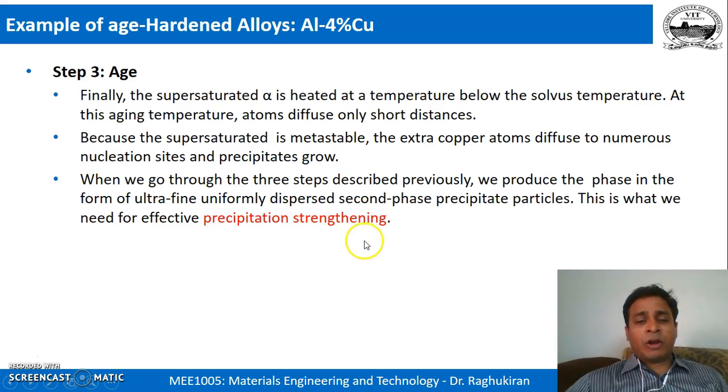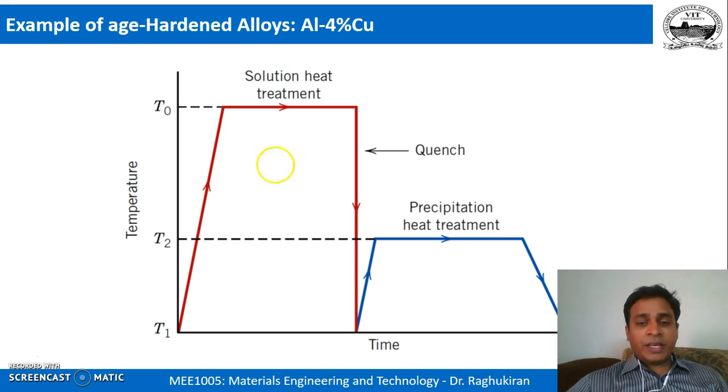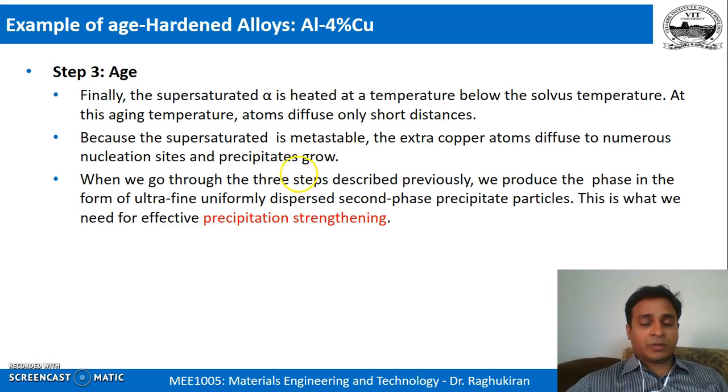But unfortunately, this takes a lot of time to occur naturally, and in many cases this precipitation may not occur naturally. That means you have to supply some external energy. That is where you have to heat it to some high temperature. In this aging treatment, you will not heat it to a very high temperature, you heat it to, say, depending on the material, 200 degrees and so on, and keep it for some time. Then the precipitation process will be faster, and you will have sufficient strength because of this precipitation. You have to stop that at a particular predetermined time so that you will not have very big precipitates, because these precipitates should be of some optimum size, so that they give the maximum strengthening effect.